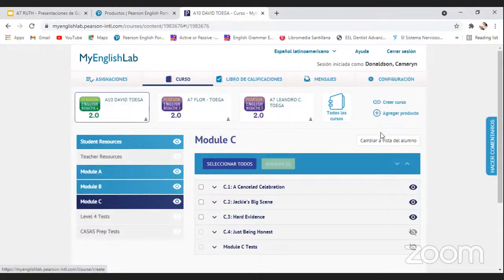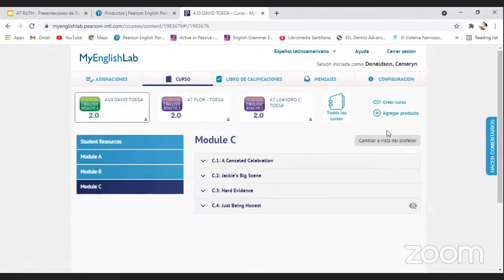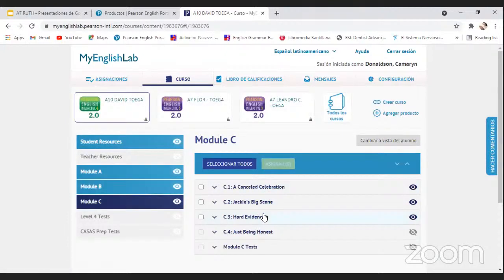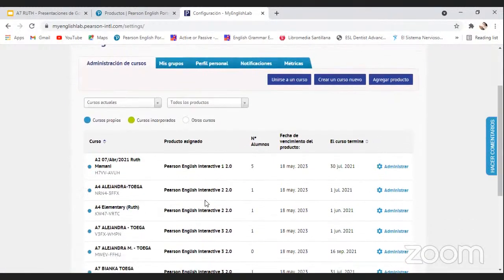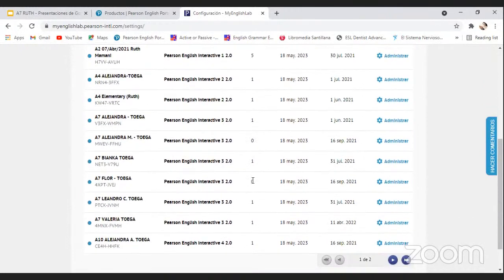So you will have here join a course. Okay. And then you have to click on here and then enter the code and you will automatically access to this class. And the class is this one, A7 floor TOEGA. Yes. So once you are registered, it will appear here.